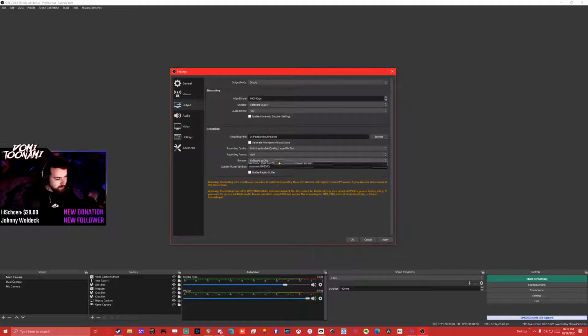So it's either X264, do not use the middle one, the low preset. No, not going to get into that. And if you use the NVENC one, run that thing in administrator mode. That's it. So what I recorded this on was MP4 and X264. That is what you're seeing right here, right now.